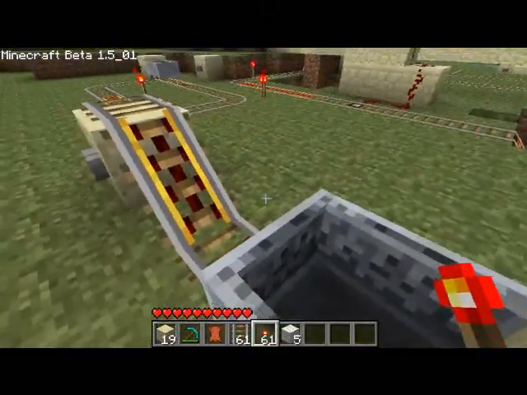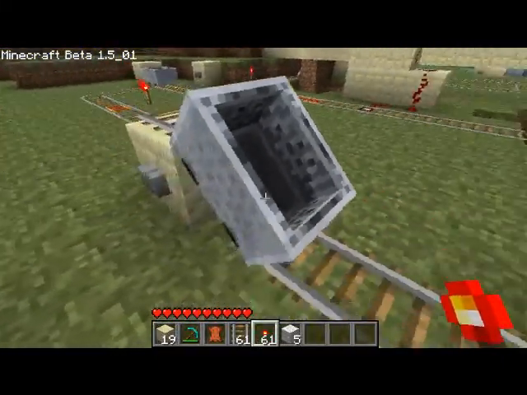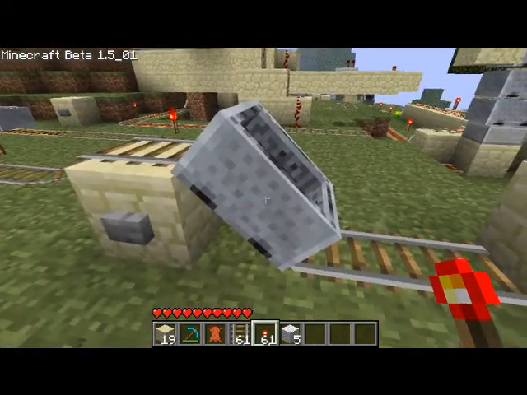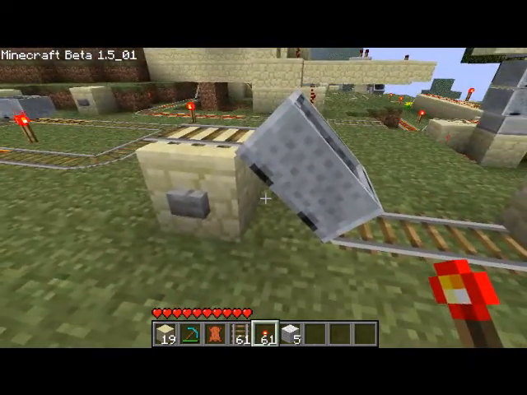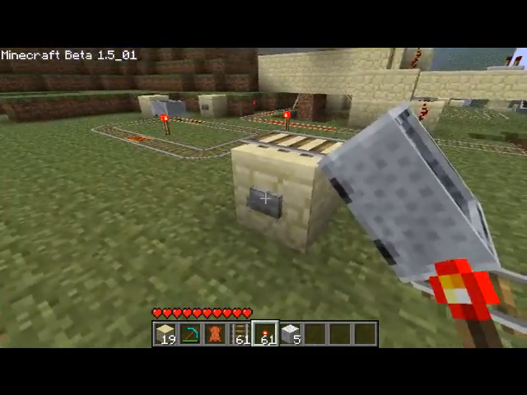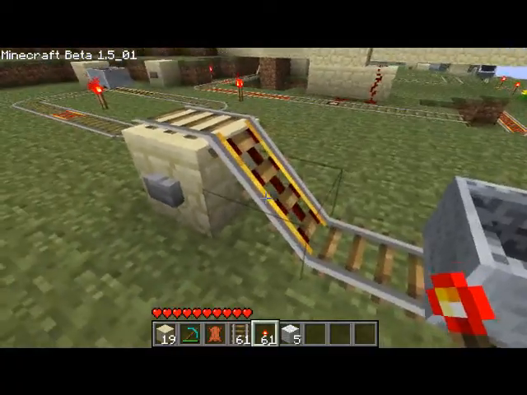Over here we have a minecart that's on a ramp. Like I said, unpowered rails act as brakes, so this cart will remain on an incline. And then when you push the button, the brakes will release and the cart will fall. This can also be used to create a sort of stop point.